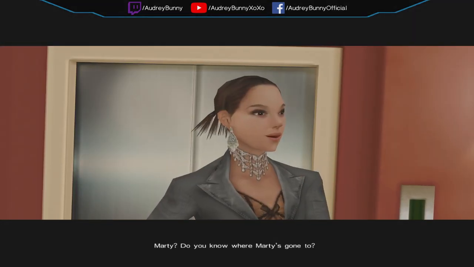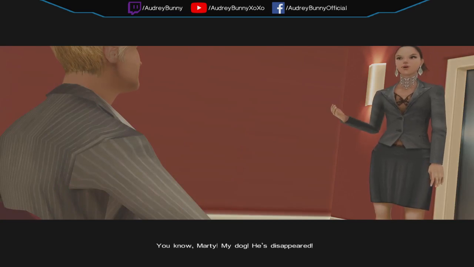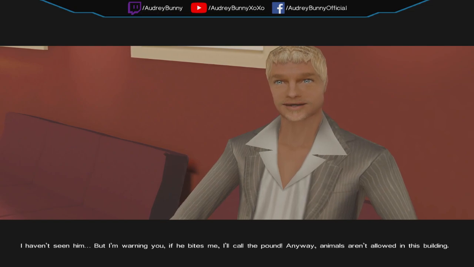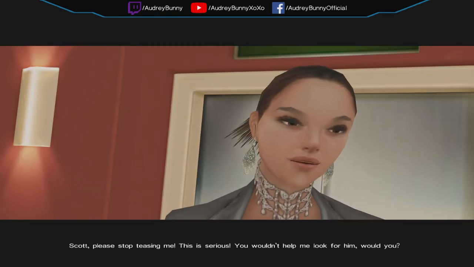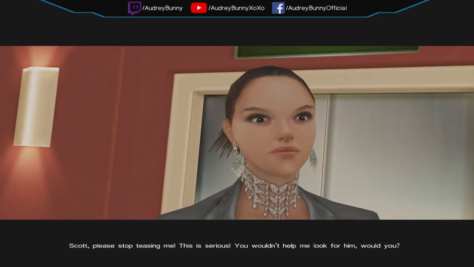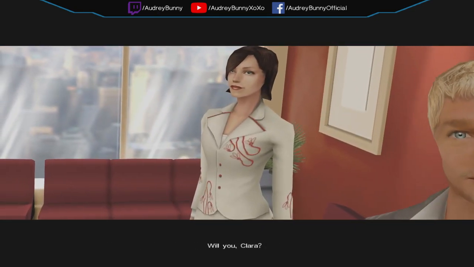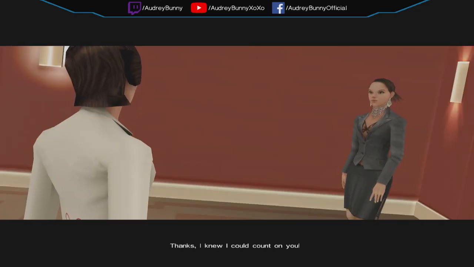Marty! Do you know where Marty's gone to? Who? You know Marty, my dog. He's disappeared. I haven't seen him, but I'm warning you. If he bites me, I'll call the pound. Anyway, animals aren't allowed in this building. Scott, please stop teasing me. This is serious. You wouldn't help me look for him, would you? Absolutely not. I've got... Will you, Clara? Well, if I can be of any help. Thanks, I knew I could count on you.